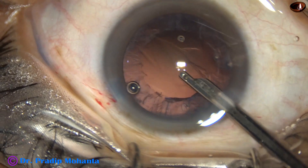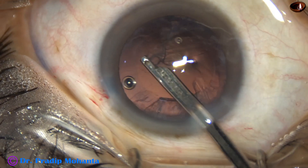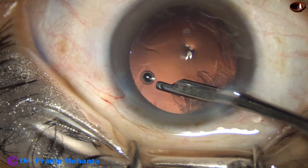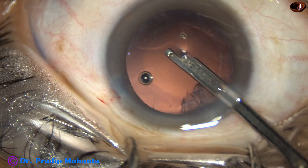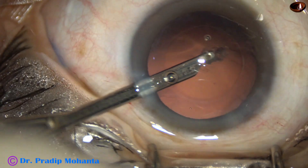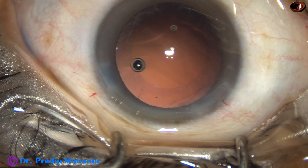The Simcoe applies a little vacuum, places it at the main wound, depresses the posterior leaf, and it comes out. Now in this case I'm using this Simcoe itself for removal of the cortical lens matter. I have made the side port about 1.8mm so that the astigmatism induced by the main wound can be neutralized to some extent and this instrument can easily go into the anterior chamber. With only one side port of 1.8mm rather than two ports of 1.2mm each, we can easily go through it and remove the sub-incisional cortex.